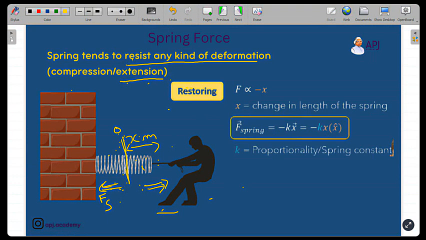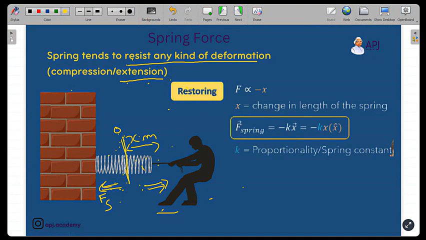अगर आप बाहर की तरफ स्प्रिंग को खींच रहे हो तो स्प्रिंग फोर्स कहां लगेगा? अंदर की तरफ. स्प्रिंग अपने आप को कहां खींचेगी? अंदर की तरफ. भाई स्प्रिंग तो ये चाहती है ना कि कोई मेरी शेप को चेंज ना करे. Nobody should change my shape. That is what the spring wants.